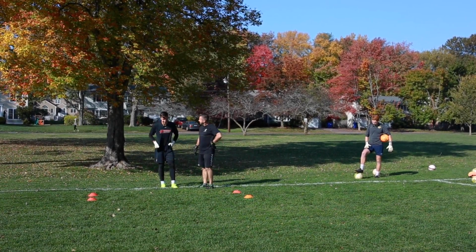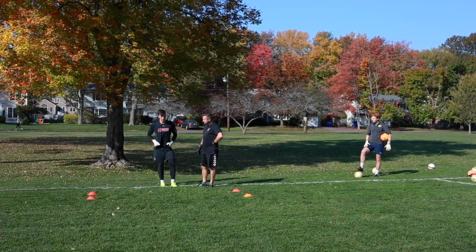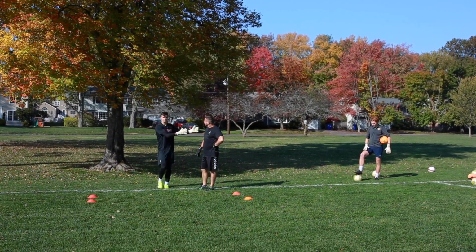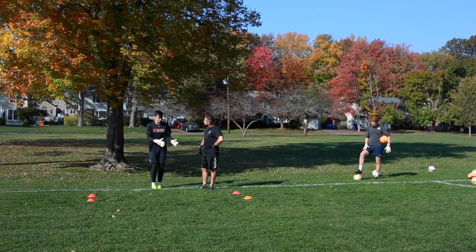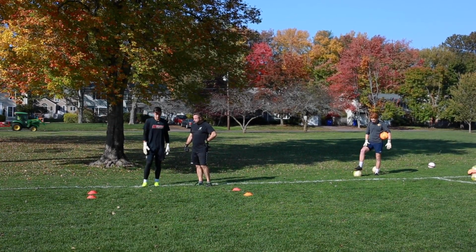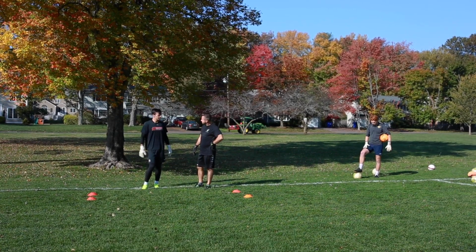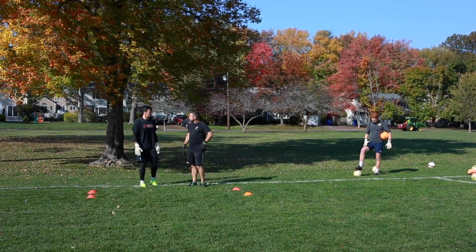So at this level, really, we're not allowed to be in the goal on most fields. Generally playing on a pretty nice grass surface, so they try and keep that blocked off for the first 15, 20 minutes of the warm-up. So we step out here. Surface is generally a bit better, too, just because the six gets chewed up. And then you just have a bit more of a true bounce, get a feel for the conditions to be comfortable rather than getting thrown into maybe a sand pit or whatever else might happen.